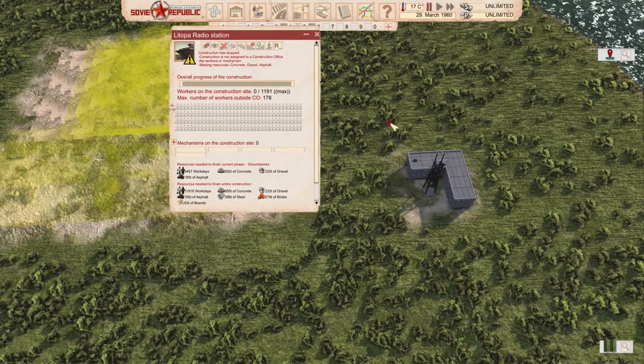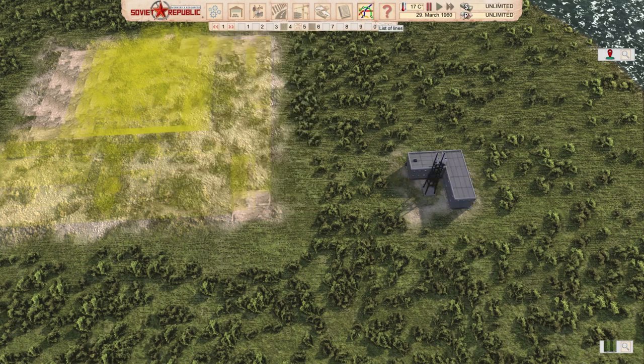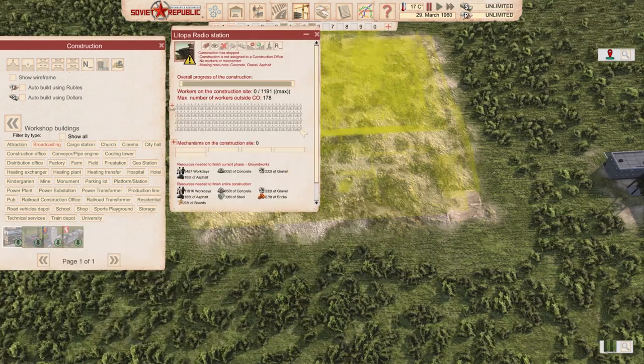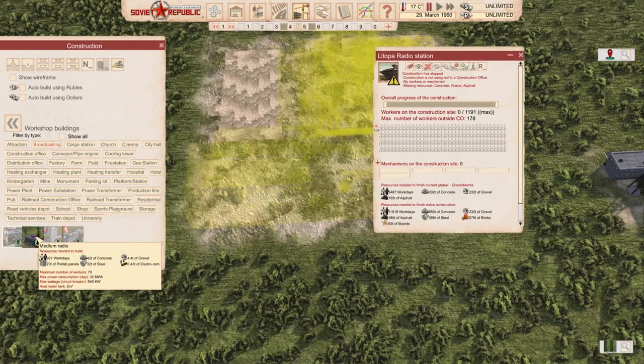We will be finishing this one. I just wanted to compare the construction requirements for this one. If you go to your mod section and you go to broadcasting, you will have the small radio station. You can see that it requires 70 tons of prefab panels, 32 tons of steel, 12 tons, I believe, of concrete. I think we're going to have a complaint about this one. 4.5 tons of gravel, 0.43 tons of electrical components, 927 work days to finish.